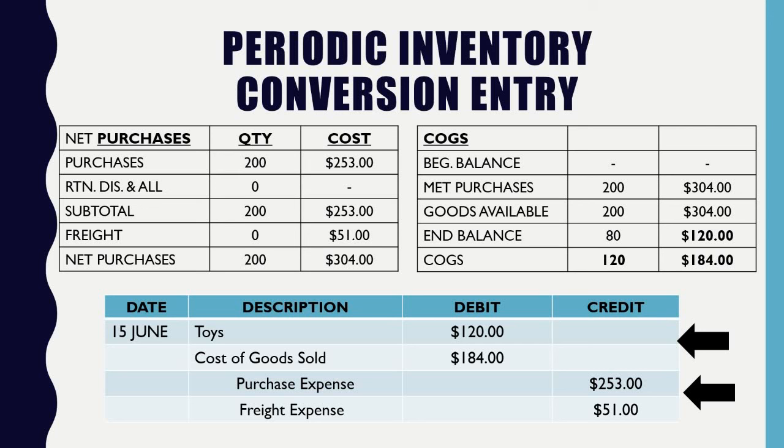This time we calculated as if we got rid of the last batch that we purchased. So since we've already calculated it, the very first thing is we need to transfer it into inventory. And if it's a specific inventory, you need to write what the specific inventory is. So in this case, we're going to focus on ending inventory, which was 120. So I'm going to recognize that right there. And the cost of goods sold was 184. And then we have our purchase expense and our freight expense right there. Any questions in regards to LIFO?